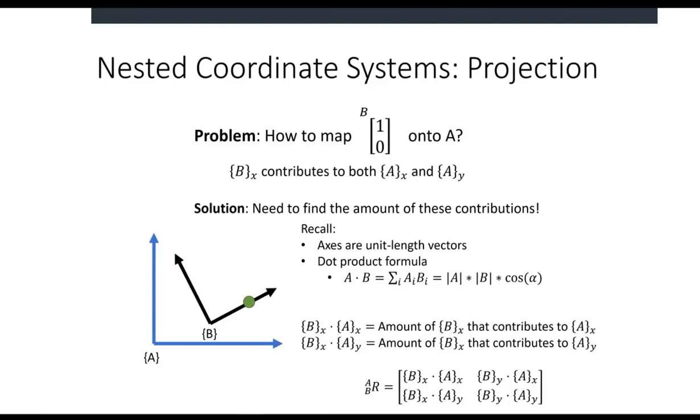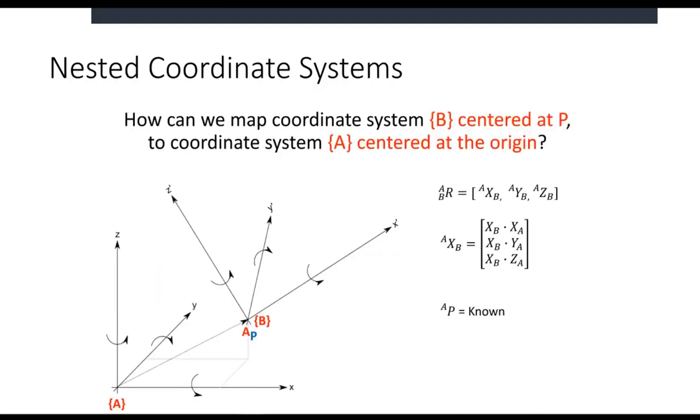If we have three-dimensional coordinate systems, it gets a little bit more messy, because there's a lot more stuff that we have to write down, but the idea is exactly the same. So if we have a three-dimensional coordinate system, we're going to want to know the same thing. I have an origin for my next coordinate system, expressed in the outer coordinate system A. And if I want to map from a point that I know in this space to a point in coordinate system A, I just have to figure out how much to project.